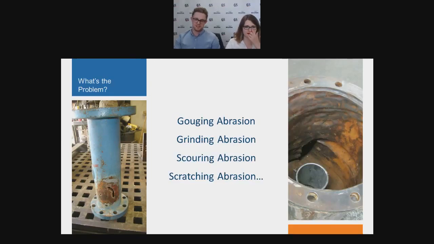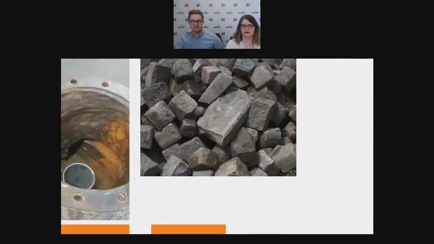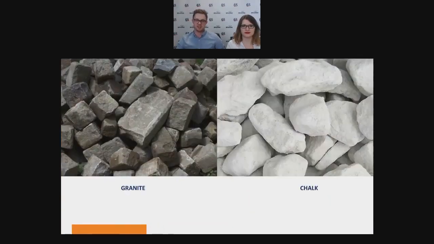So if we know all this information about what abrasion is and how we define it, how we describe it, let me ask you guys a very, very quick question first. If I have two systems, one which transports crushed granite and the other one which transports crushed chalk, which of the two systems do you think is going to suffer the greatest amount of wear? If you put your answers into the comments, we'll go through them as we do the presentation. But it might seem like a relatively obvious answer in most cases. But presuming that both of these systems are made from carbon steel, do you reckon that's going to make it any easier to decide? Unfortunately, in this case, we don't actually really have enough information.